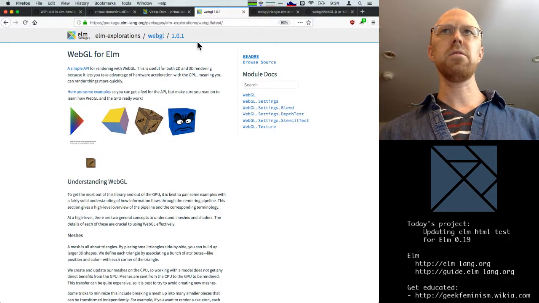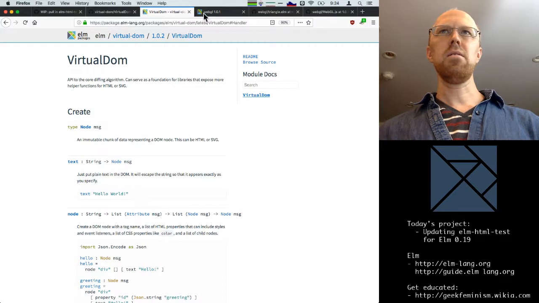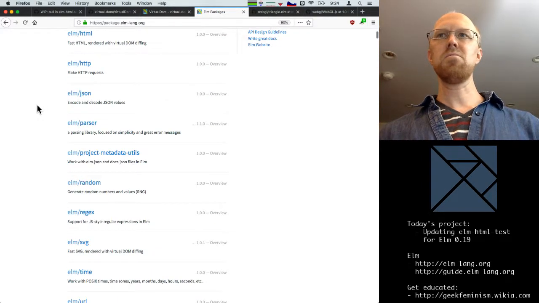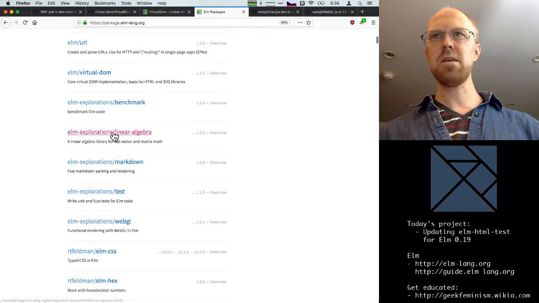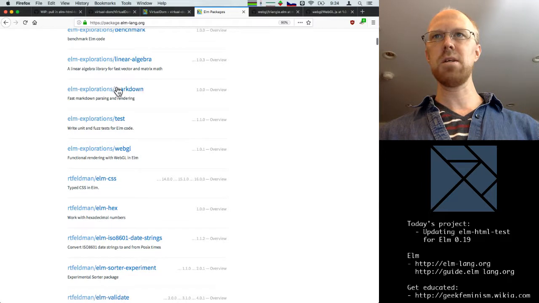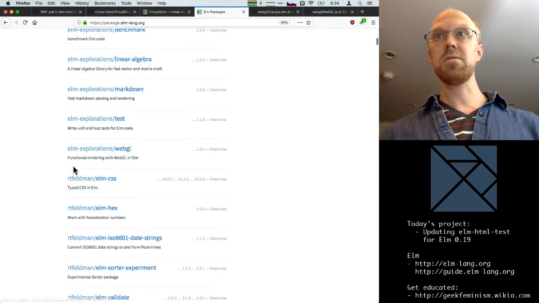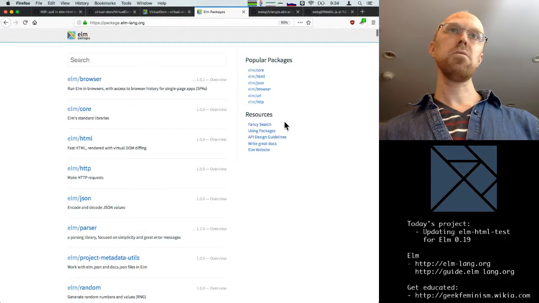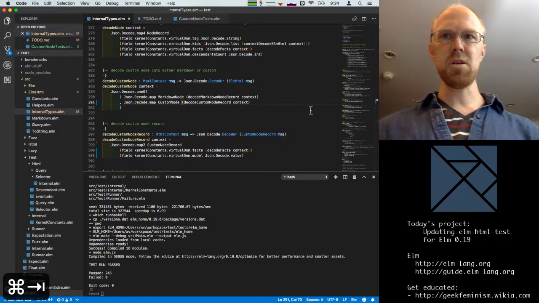There could be others, but the only possible packages that can have custom nodes are packages in the Elm namespace and packages in the Elm Explorations namespace. Oh, and WebGL is the last one alphabetically, so maybe those are the only two kinds of custom nodes at all.